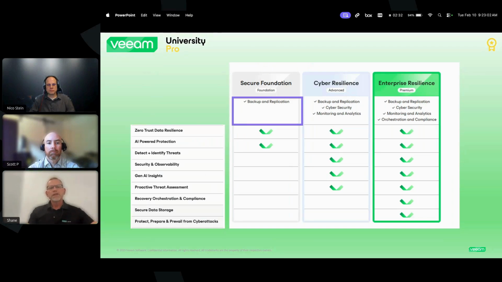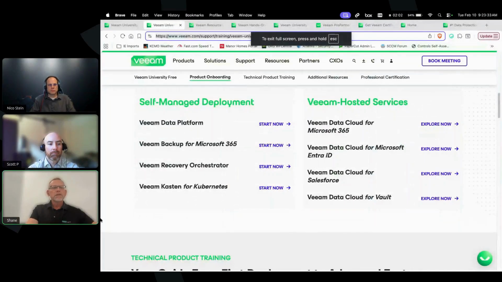And this is basically just a slide to show you the differences between the editions of Veeam, the Foundation, Advanced, and Premium, where Foundation is just VBR. Advanced is VBR and Veeam ONE, and then Premium is VBR, Veeam ONE, and Veeam Recovery Orchestrator. And then, of course, on the last, the technologies that are included with each. So let's go over here to these web pages that I have up.